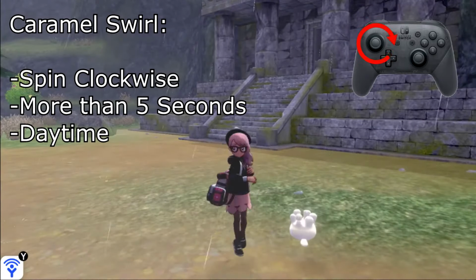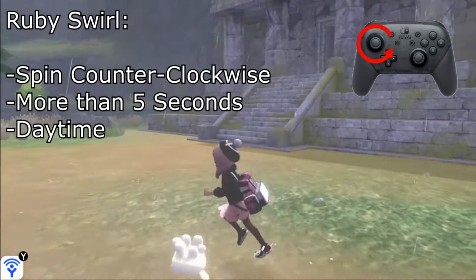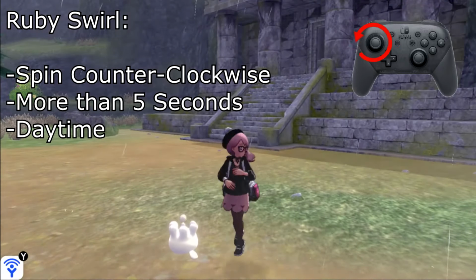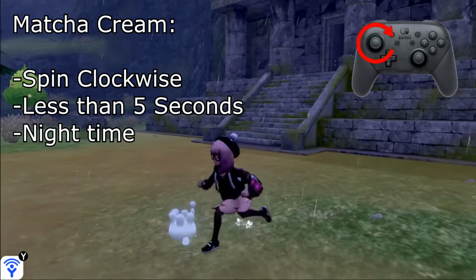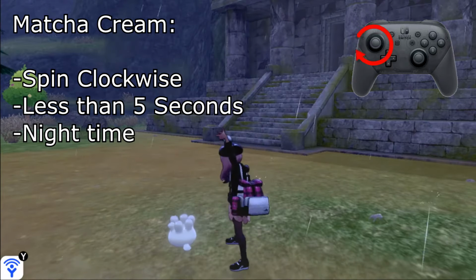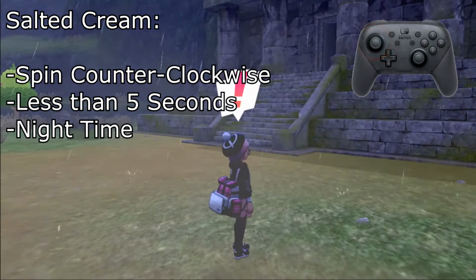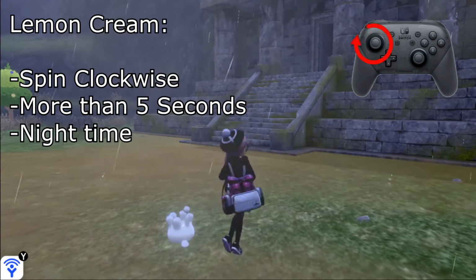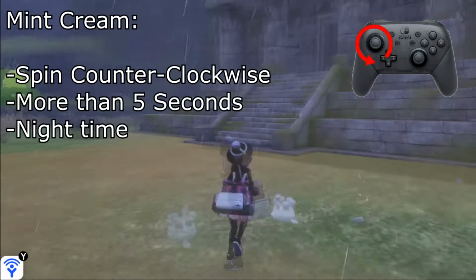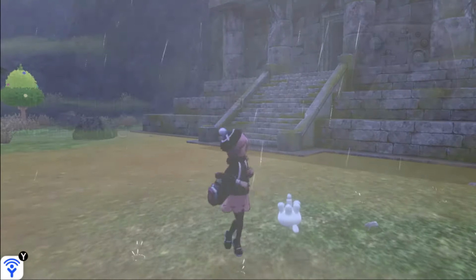For Caramel Swirl, spin clockwise for more than 5 seconds during the day. For Ruby Swirl, spin counterclockwise for more than 5 seconds during the day. For Matcha Cream, spin clockwise for less than 5 seconds at night. For Salted Cream, spin counterclockwise for less than 5 seconds at night. For Lemon Cream, spin clockwise for more than 5 seconds at night. For Mint Cream, spin counterclockwise for more than 5 seconds at night.